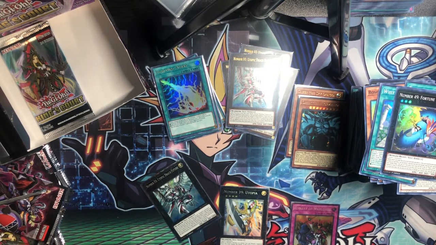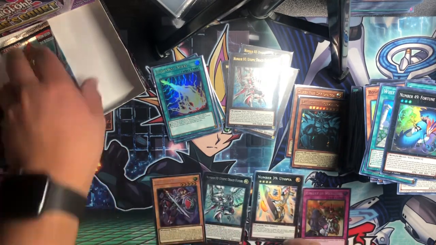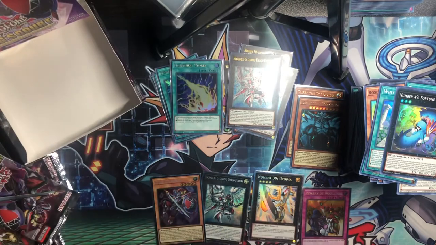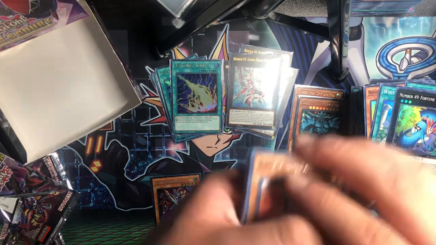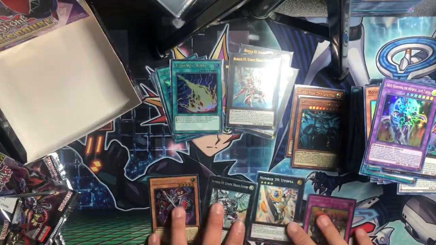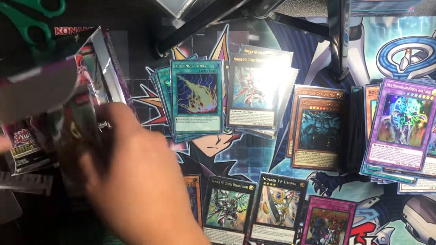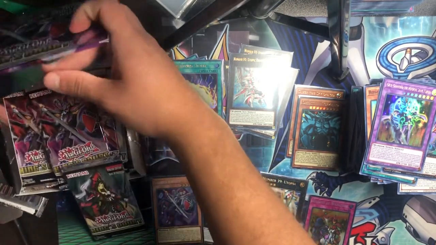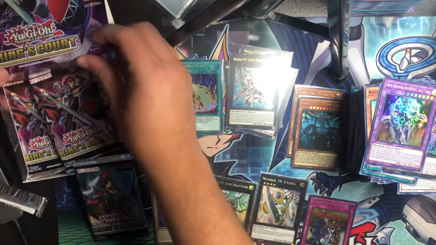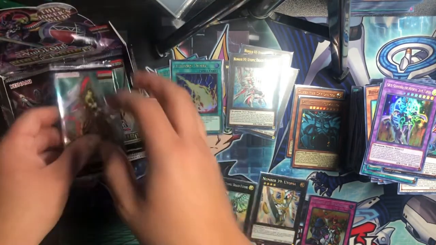Beautiful card. My first Collector's Rare was a Toon something from Toon Chaos. I think it's Toon Bookmark. Yeah, I believe that was a bookmark. It looked like a bookmark, but I believe that was my first pull of a Collector's Rare. And there's a fusion. Alright, I think that's all the Collector's Rares we pulled. That last box. Last box of Destiny? I'm not sure how the saying goes. No, last box nonetheless.